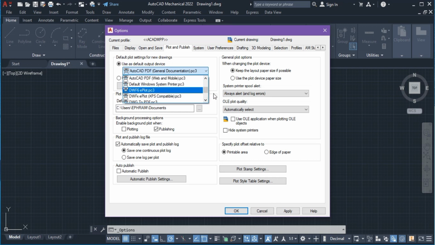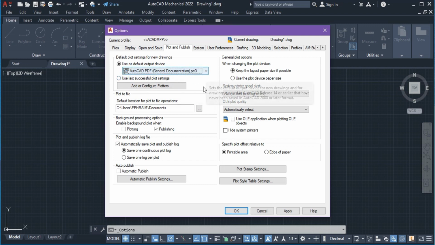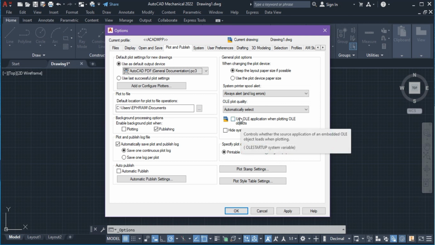But if you have a printer and it's showing, you can just select that option, and then plot to file. You can choose here the location where the drawings that you will be doing will be saved. I think that's it in terms of plot.